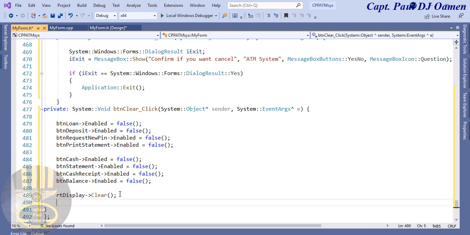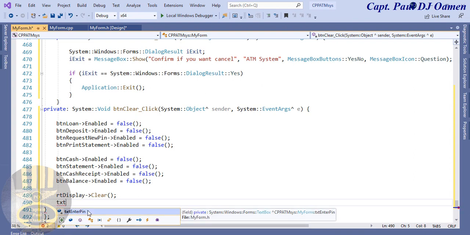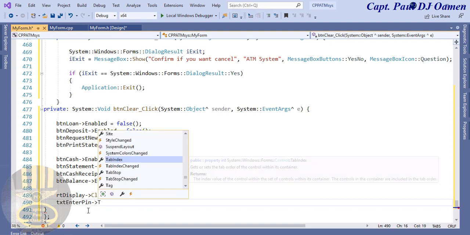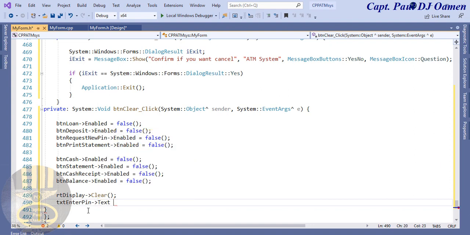So bring it down, come right down the text box. So that's going to be txtEnterPin, clear whatever we have in there first, equals clear there. And we also want to make it visible, enable, and set focus.